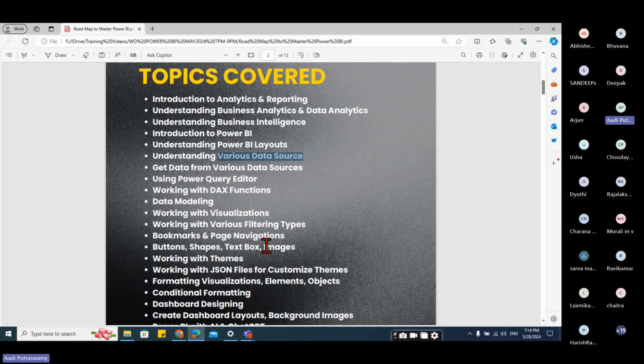Most people think that Power BI is just used for creating visualizations, that we just start creating charts or tables or visuals using maps and so on. It's not that. First, you have to understand the data source, the data management, how the data is stored, how we should work on data, and how we can import the data into Power BI. This is the main thing. Whoever wants to master Power BI, the first and foremost thing to keep in mind is that you should be good at handling data.